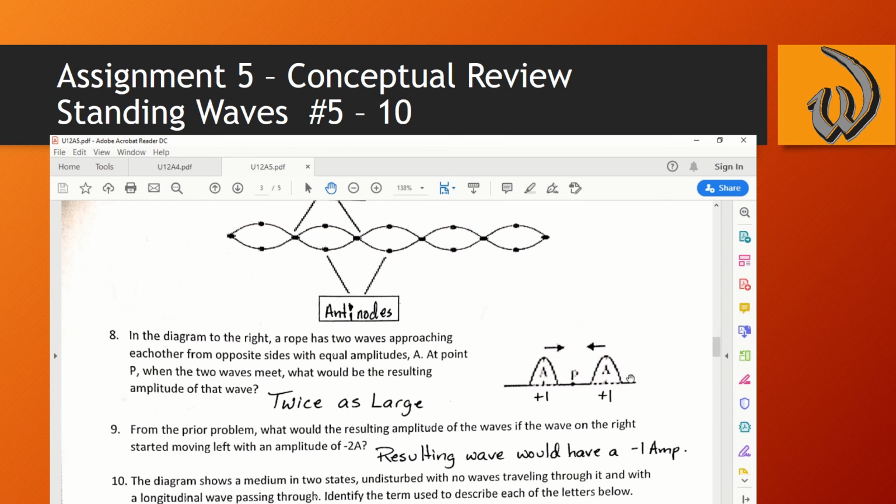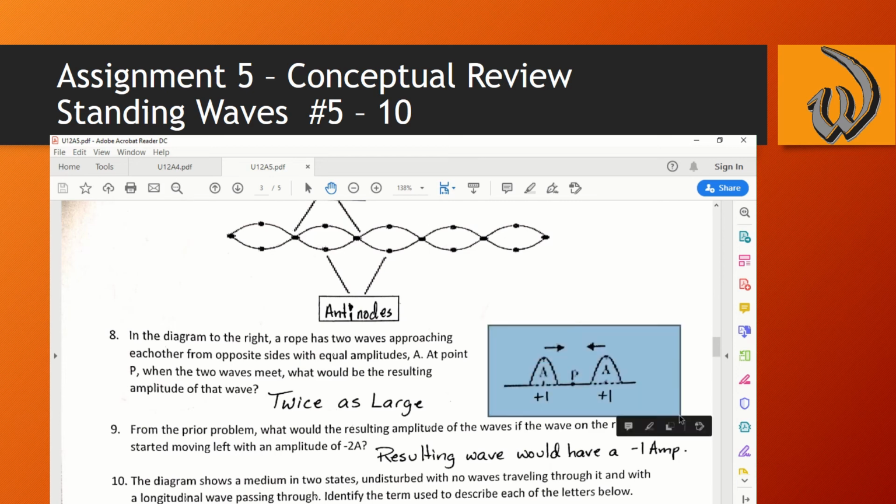At position P, this was a lot of what he went over in the video as well, and this was the point of assignment 3. You don't need to do any of those weird waves that you saw in number 3 or 4 for assignment 3. We're not going to do any of those. All you need is the main idea.